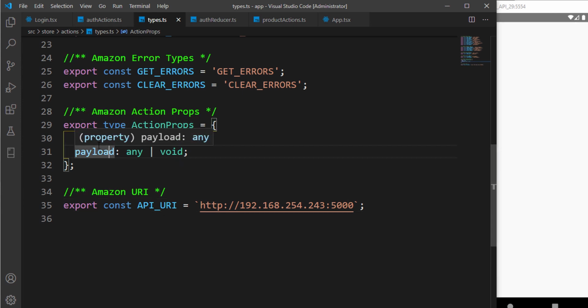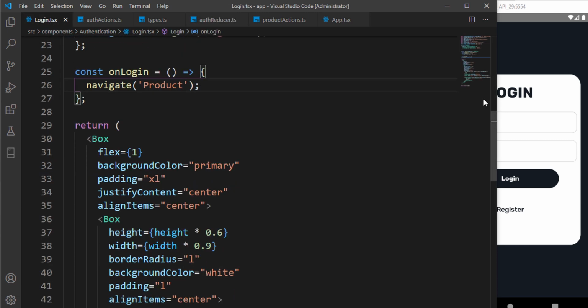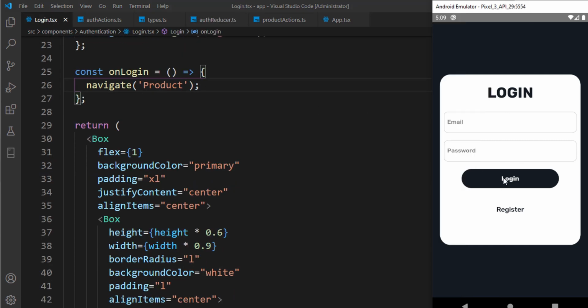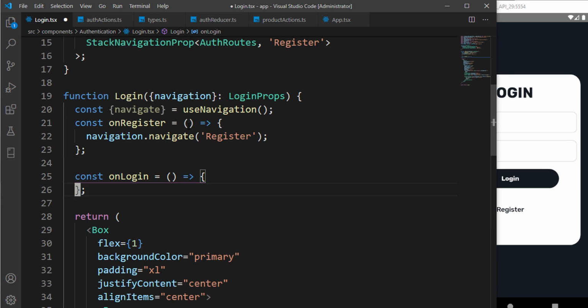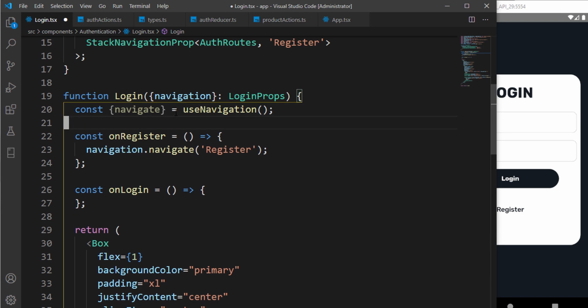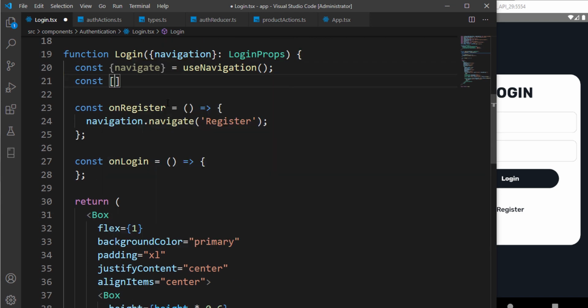So guys, I was just thinking, let's come over to our login. Instead of having this login operation where when we click on this login, it's going to take us to the product route, we can now go ahead and remove this because we are going to be using Redux to handle all those things later. So what I have to do right now is to create two initial state values, which is going to be a string.